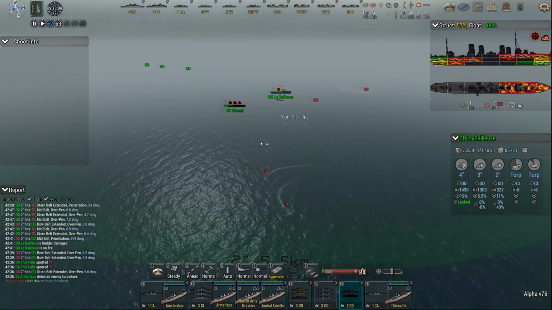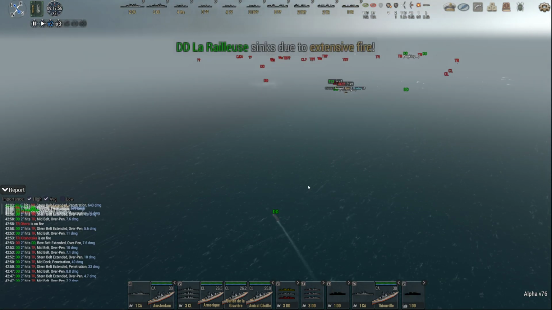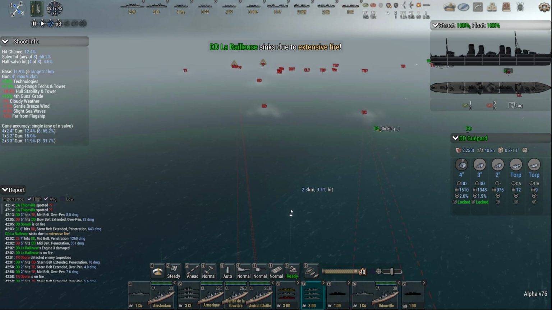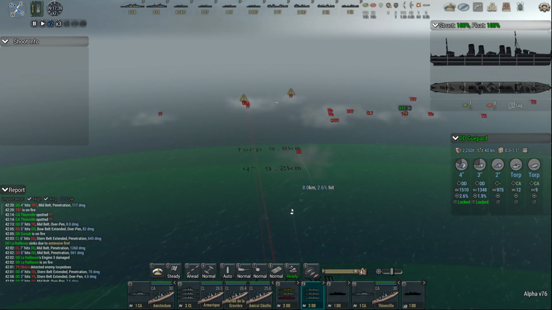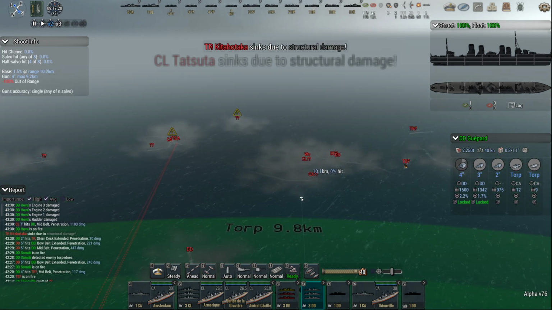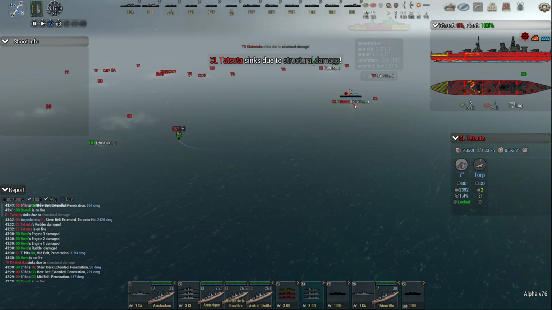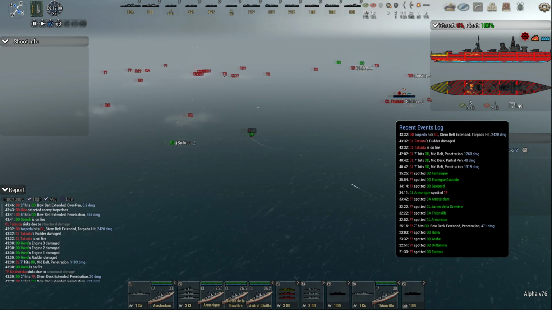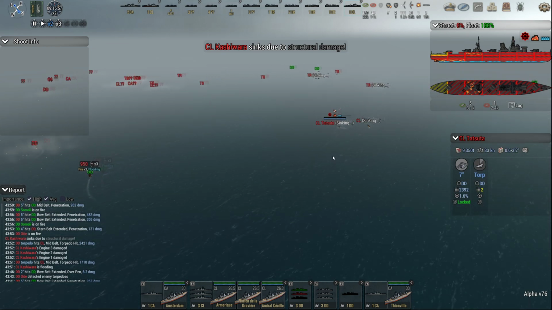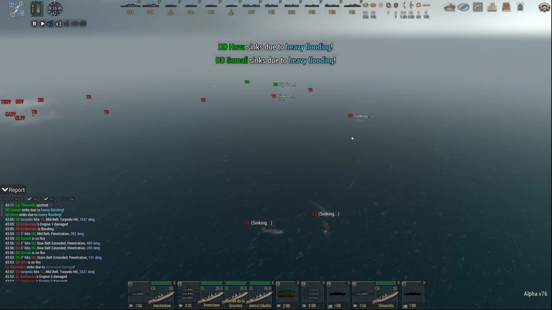Pretty sure I'm right in saying I don't think the Allies managed to sink any of the Japanese transports. No, we've lost a destroyer there. And they lose transports and a light cruiser. Really? What killed it? One of their own torpedoes. Well, that's just hilarious. Another one goes. Also hit by one of their own cruisers.